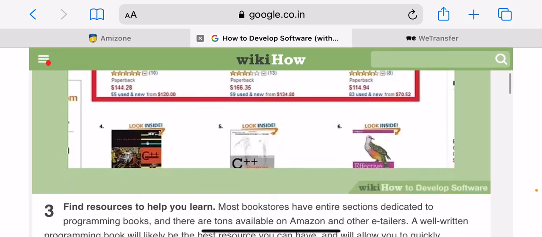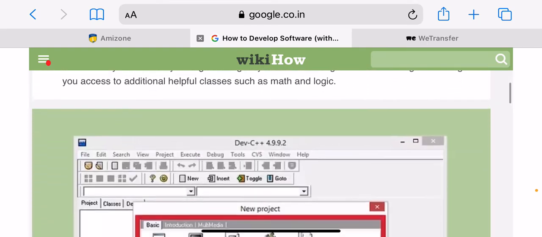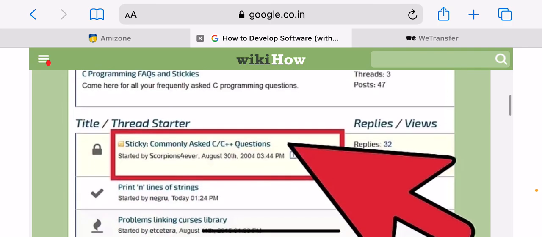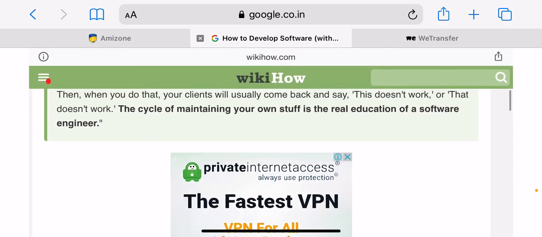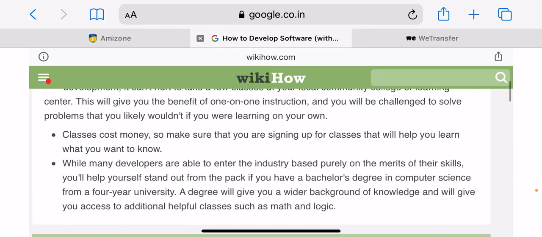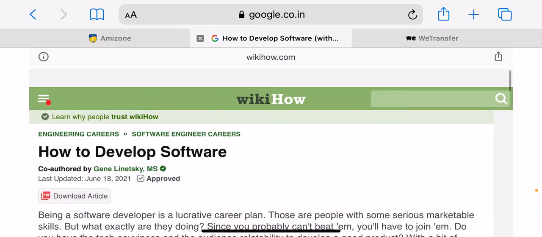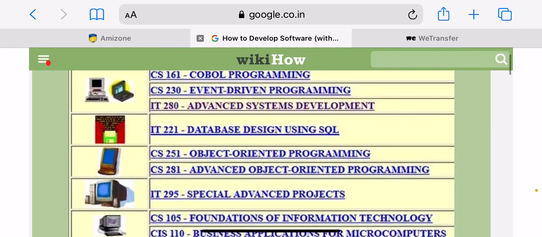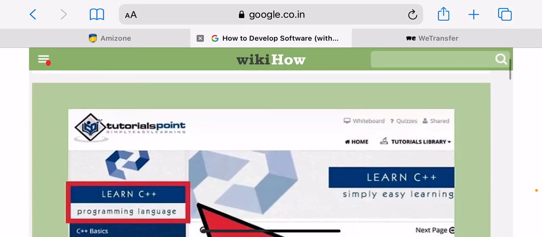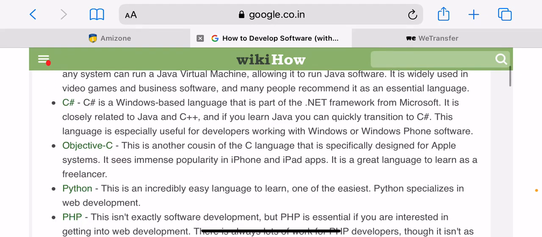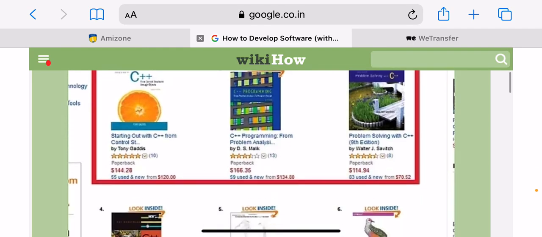Applications development is focused on creating programs that meet the user's needs. These can range from mobile phone apps to high production video games to enterprise level accounting software. Systems development is focused on creating and maintaining operating systems using lifecycle development. System development often involves network operability and data security. Next step is teach yourself a programming language.